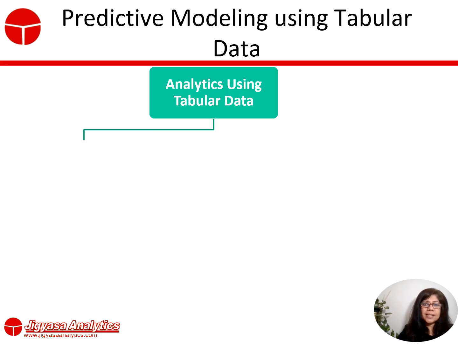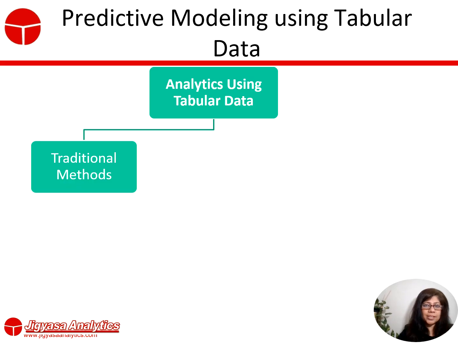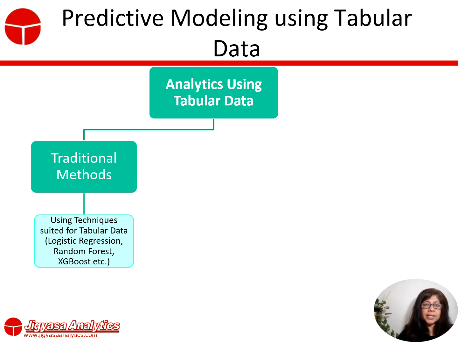Most of the analysis in our data science world is done with tabular datasets. Whenever we have this type of tabular dataset, there are of course numerous established and tried and true methods for predictive modeling. Data transformation, feature selection, and modeling techniques such as logistic regression, random forest, XGBoost, etc. can all be used to generate good AUCs and accuracies for this type of data.